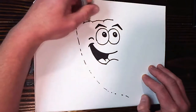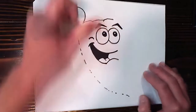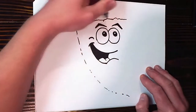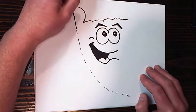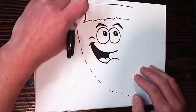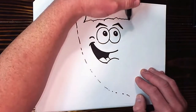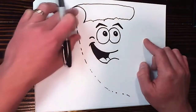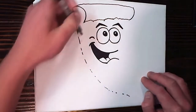And you see why I'm making these lines curve like that is just the cheese is melted into that crust there. So it's not going to be totally solid. And then we're going to arc the top of them. And now we have to repeat these same lines from here. So you see it's kind of like a tube or a cylinder in there. But of course, that's just the delicious crust.